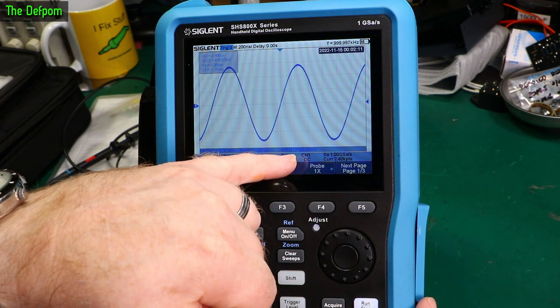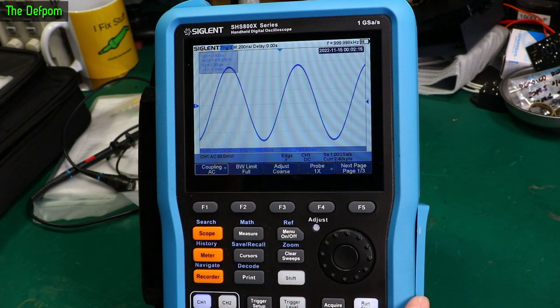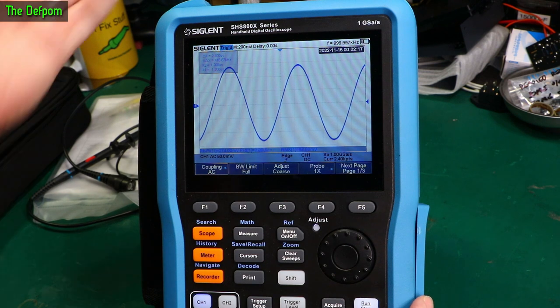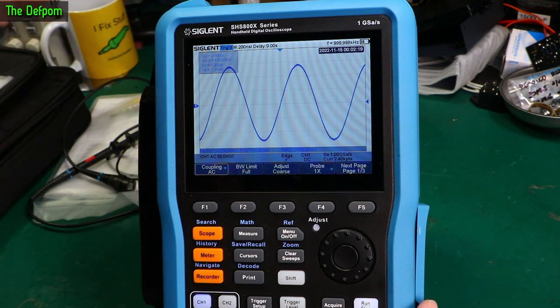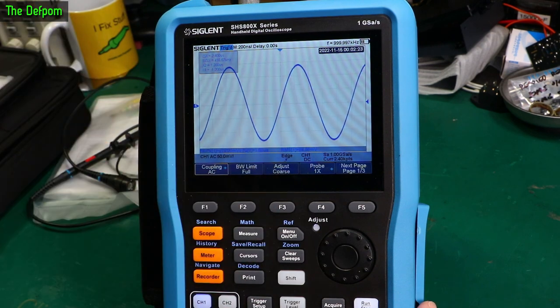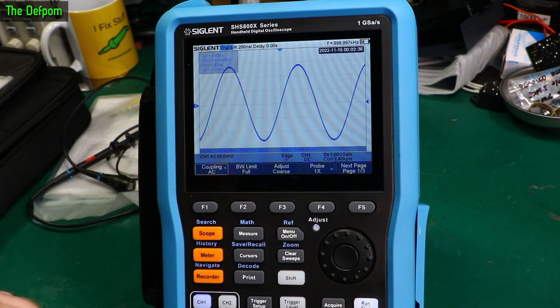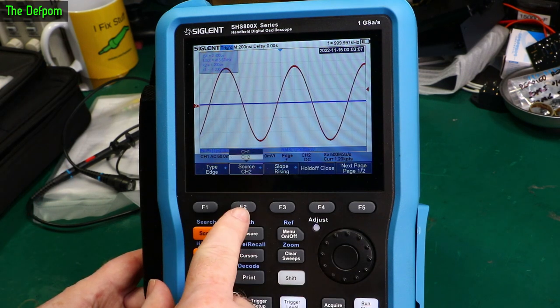So what I actually want to do is adjust my output here to get a nice value here, and we'll check the bandwidth out and see how it actually handles the bandwidth. And look at that aspect of it. The reading is a bit down from what I thought it would be. I mean I'm generating 100mV. So I really thought I would be seeing 100mV at this point. With the load on. You know. This is a 50 ohm load. Through termination. So that should be 100mV. What is it? 6% out? Yeah. I don't know. Maybe we'll check channel 2 and see what happens.